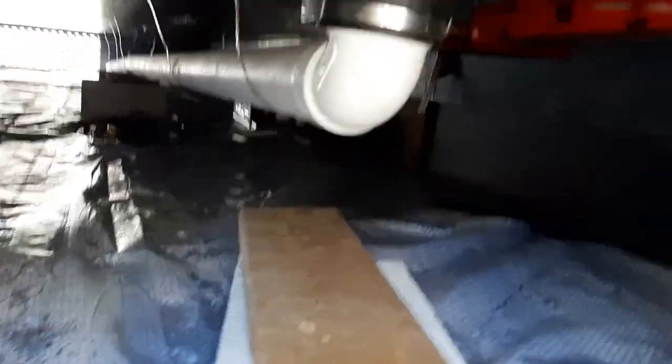So if you're going to do skirting yourself, I think it should be insulated if you experience really cold winters like we do, especially if your floors are not heated — otherwise you'll have the opposite problem where maybe you don't have mold growth but you have really cold floors, and your forced air or ductless mini split heating system has to work a lot harder, and your electricity bill is going to be out of control. You have to find the right balance for you. My builder did come back and wash off all the mold with a pressure washer, and then we prepped the area to make sure it doesn't happen again — using a primer and a paint that is mildew and mold resistant.